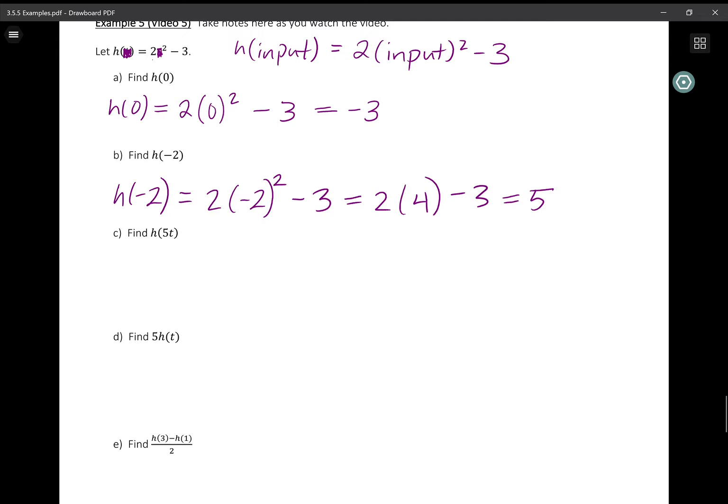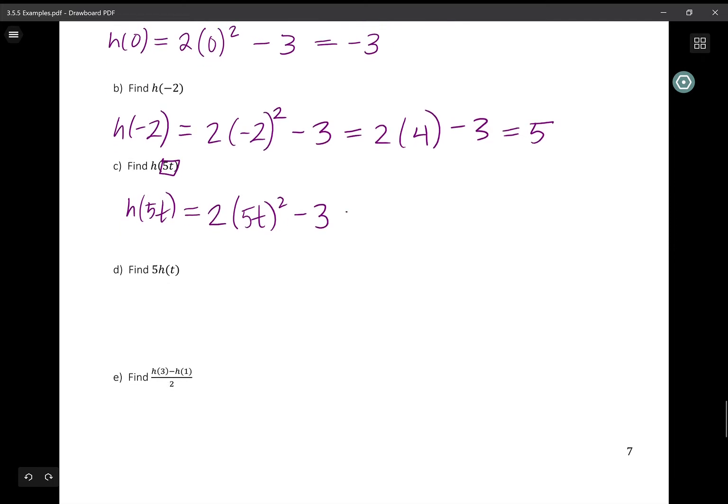Okay, so this is where sometimes people run into some confusion in part C. If we hadn't made our blank space there and we were looking at h of t equals 2t squared minus 3, people start to get tangled just in the notation here. So remember, the way functions work is I give you an input, in this case 5t. You plug that input into h. H is the function that takes whatever you give it. I don't care if it's got t's or w's. It squares it. It multiplies by 2 and it subtracts 3.